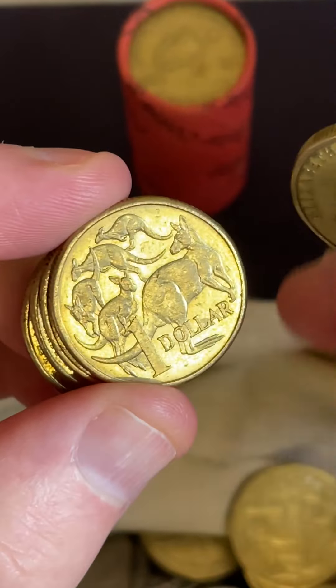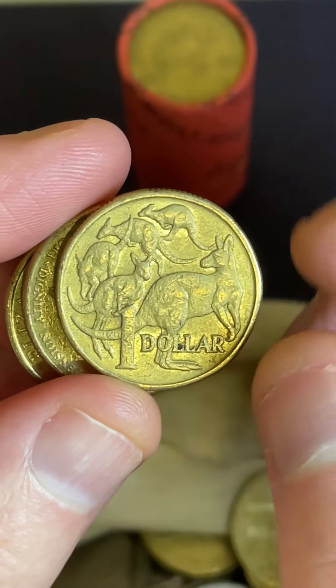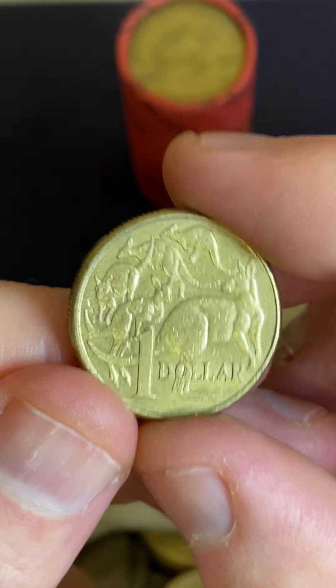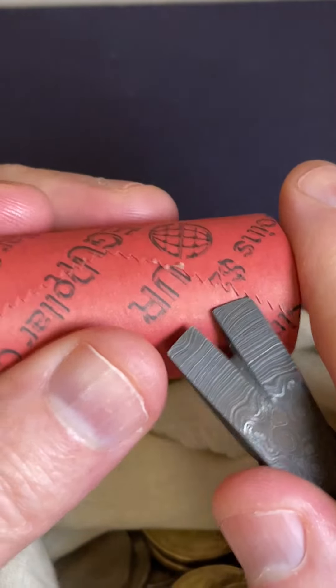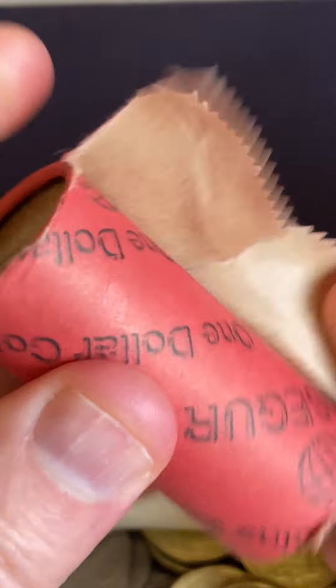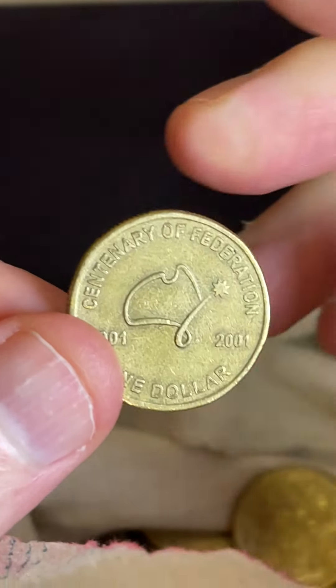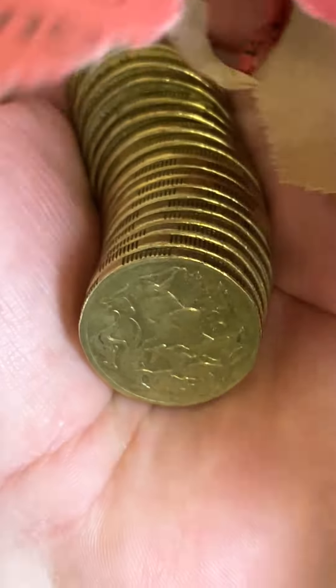About five coins left in this roll, then we're going to jump into that second roll, check that rotation, see if it is rotated, and check all of the coins as well. There's one that just fell on the side — a 1994, no errors. This is what we want to search — that's the top coin right there. Top and the bottom, twirl it around — not rotated. There might be another chance in here; I've just got a feeling there might be something.